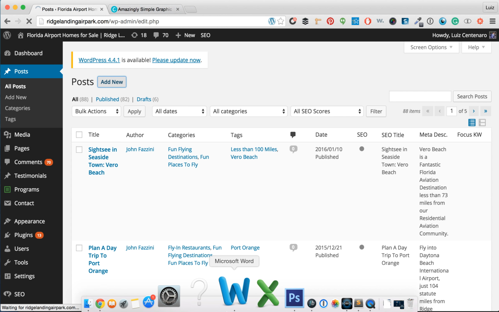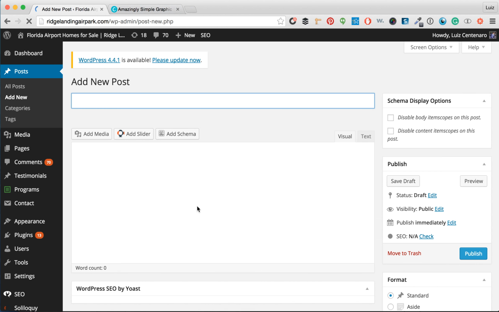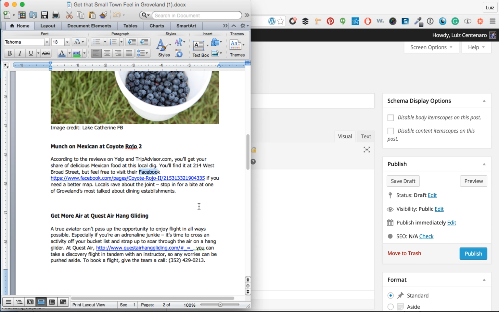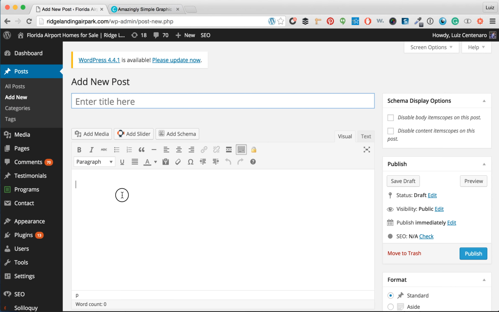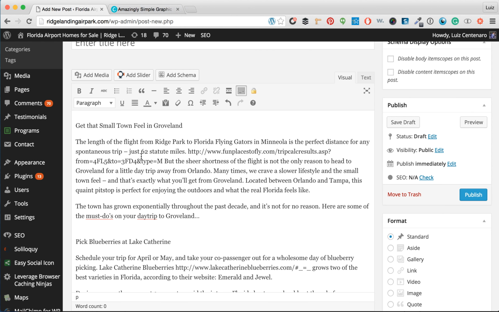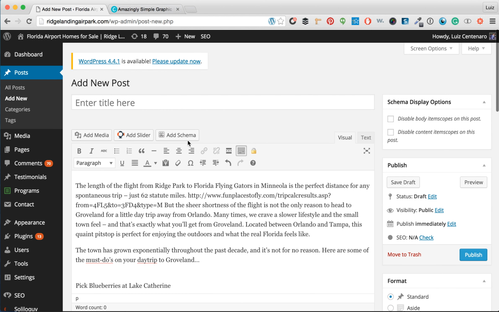Now we can add a new blog in WordPress without butchering the formatting. If we try to paste it directly from Word, you'll see that the formatting is completely messed up, and you have to work a little extra to get it right. It's very annoying and it doesn't look good. So paste it into that word editor, and now you can start formatting your post.